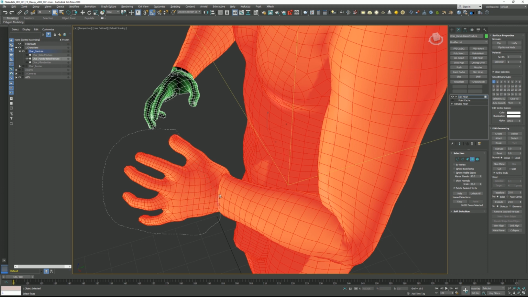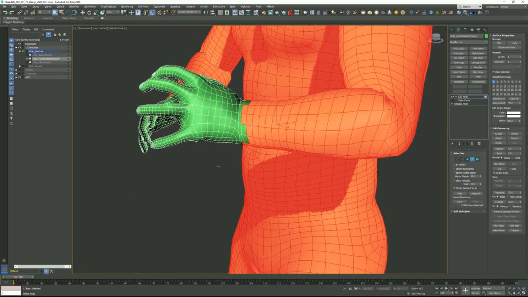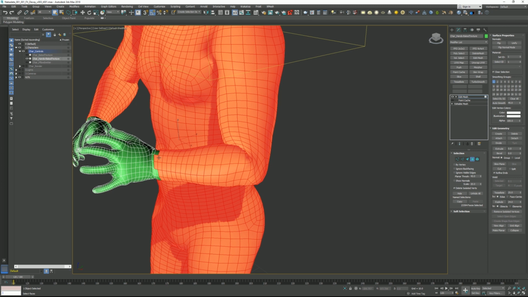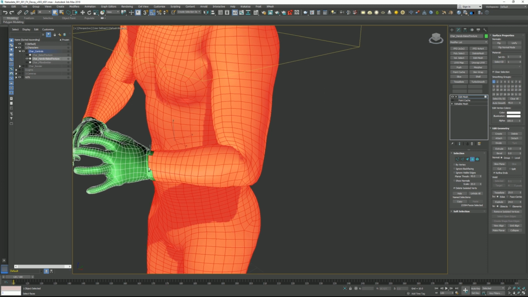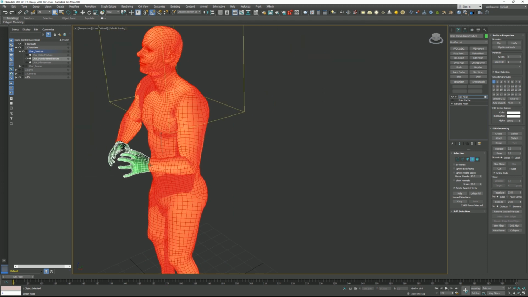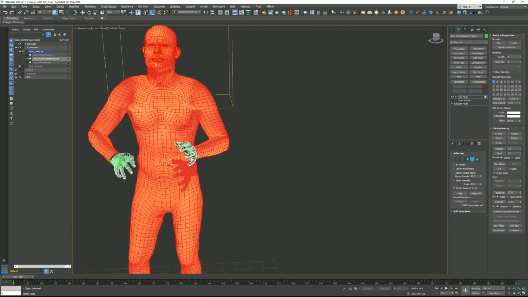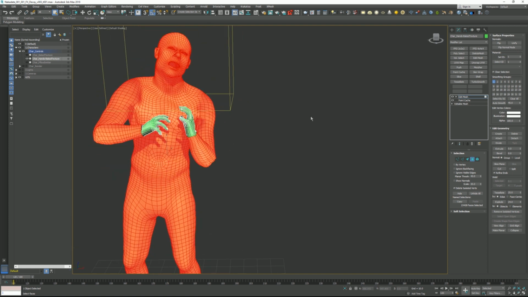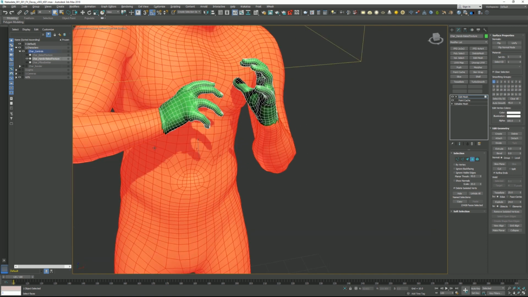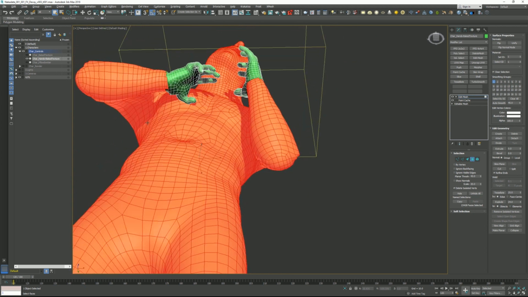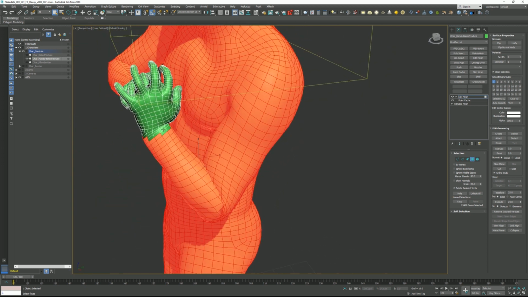Just something like that, I think will do. And now we can turn point cache back on, and then if we want to adjust anything we can. I'm just looking at the top of the hand. That's all I care about right now.